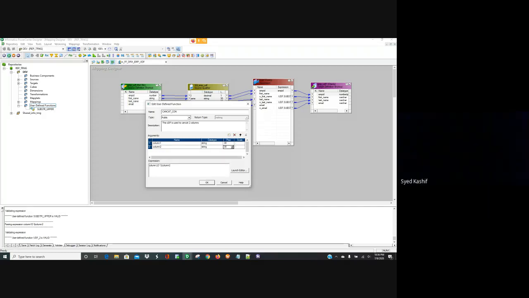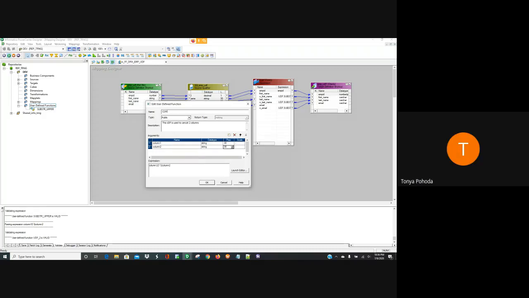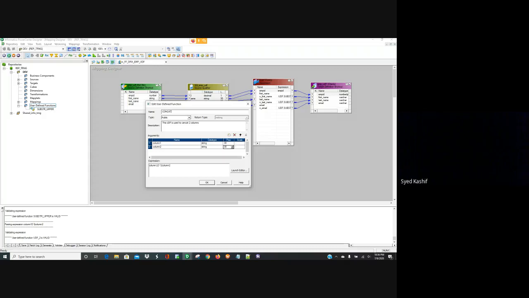CONCAT, underscore, COL. You wrote concat 2 times. Say okay. So in this one we can concat columns. You can concat 2 columns. Click OK.